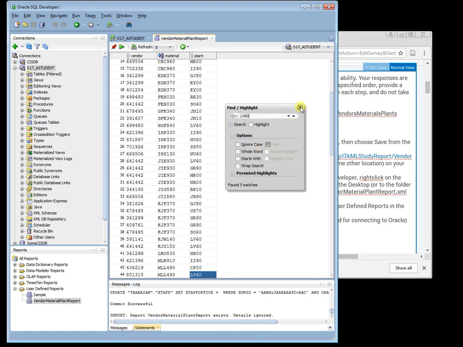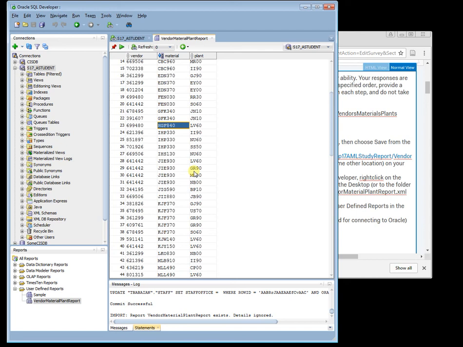To summarize, this report shows vendors that are associated with materials and plants. So for example, a record that is selected designates that vendor 3061-299 supplies material EDN 370 to plant GJ90. Remember that this interface also allows you to search and to sort the records. This concludes the demonstration. You can proceed with the next item on your task list.